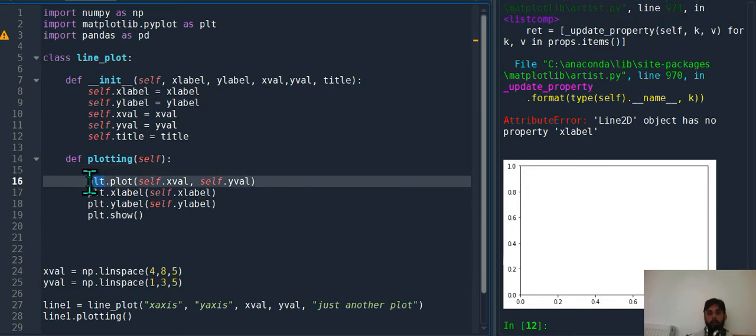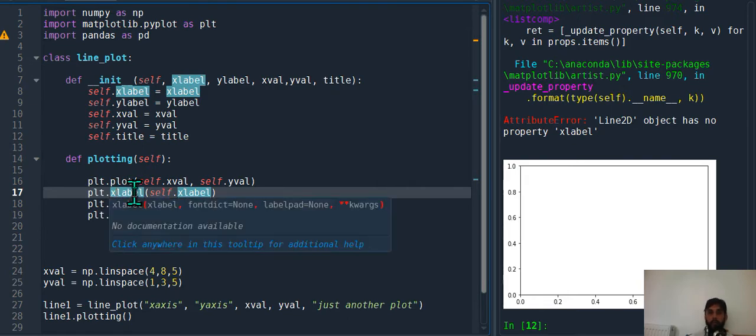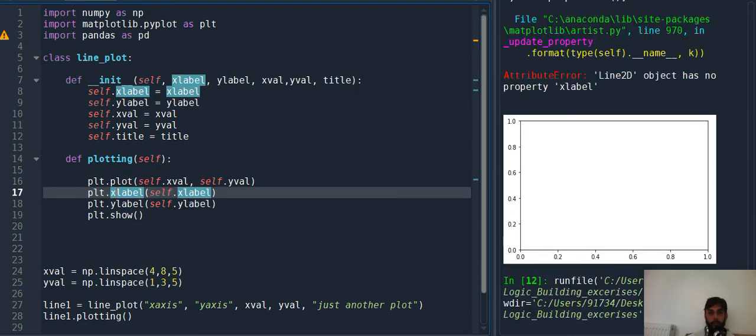So plt, whatever you're importing it as, plt.plot is the method. xlabel is in itself a method, but what you need to do is just pass in the argument self.xlabel, which you already have here. So that's how you're gonna be doing this. Okay, let's try and run it.